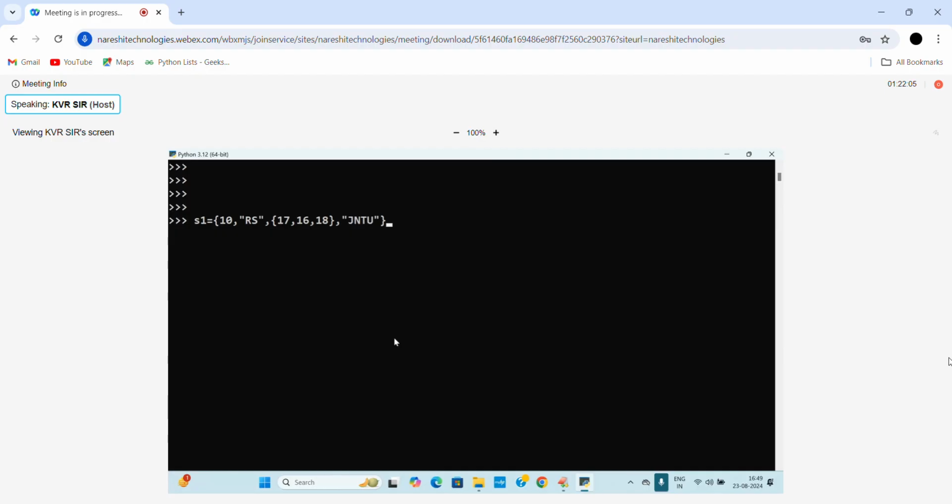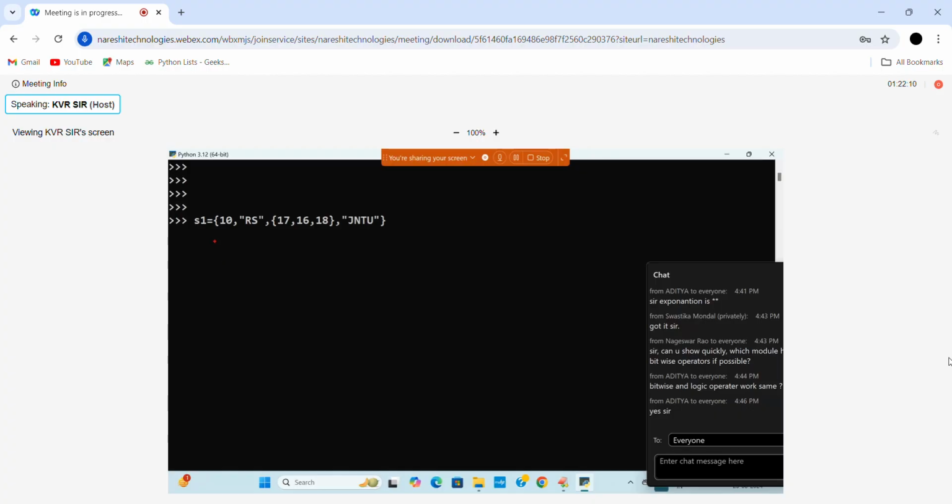I just wrote it like this. This comes under the outer set, and this is known as the inner set. This type of combination is not possible.